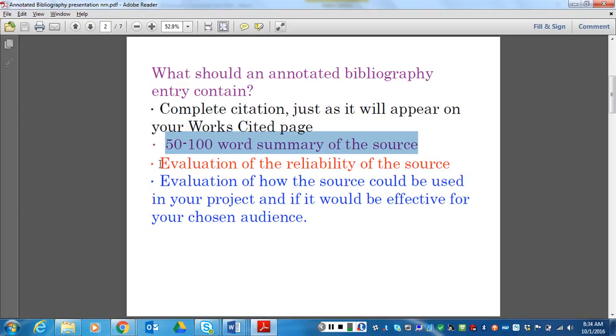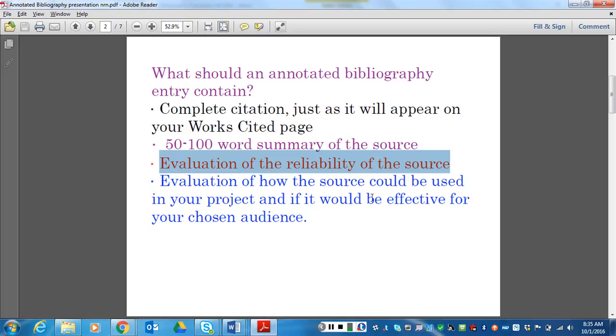Then you evaluate the reliability of the source. Is this a credible source? Now, most of the things that you're going to find on the library databases are going to be credible because they're going to mostly come from academic journals. Some of them are going to come from trade journals, which are not necessarily peer-reviewed. They're going to look a little bit more magazine-like. Those might not be as reliable as a completely academic journal, but you can evaluate that and say, well, look who wrote it, look where they're from, they're still using citations, this still looks valid, and maybe the format might be more persuasive to your particular audience. Okay, so you need to consider all of those things as you're doing your evaluation.